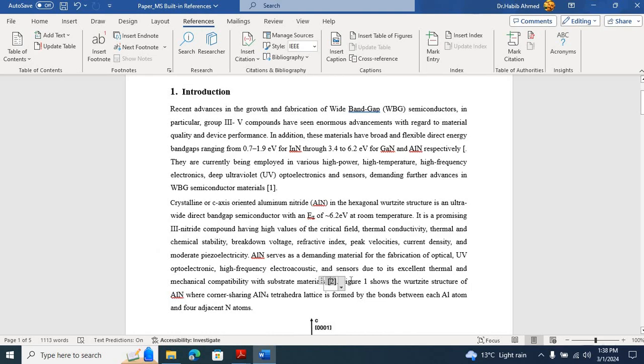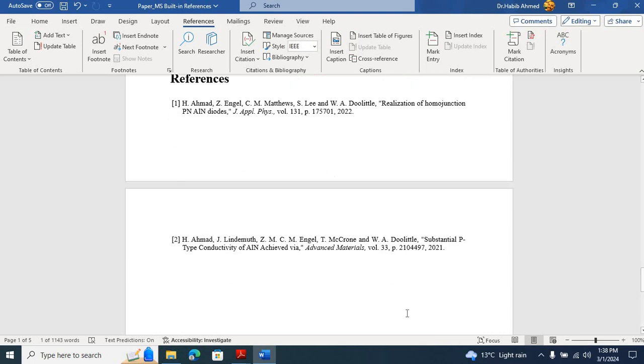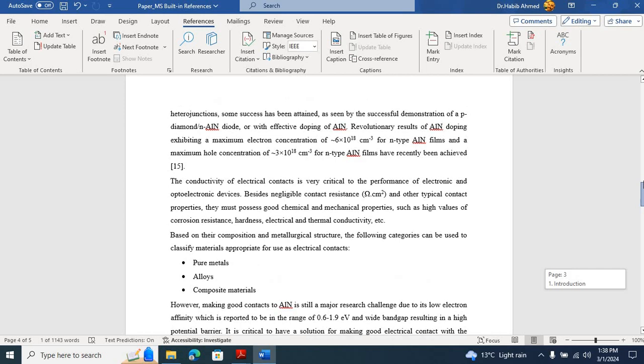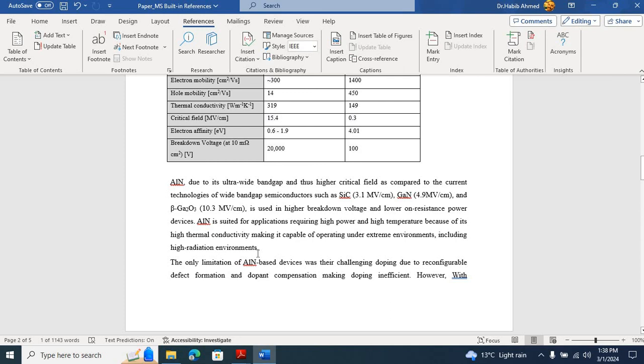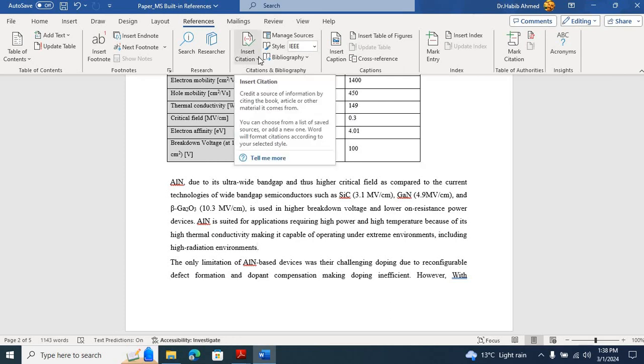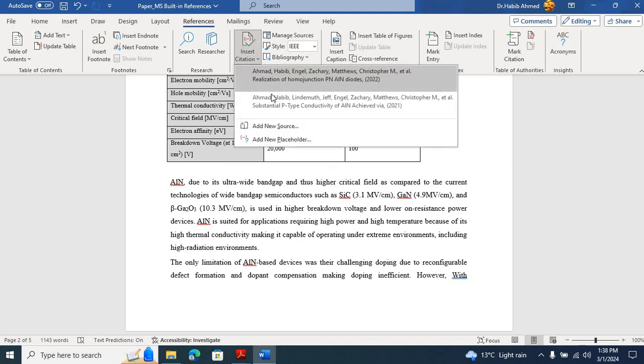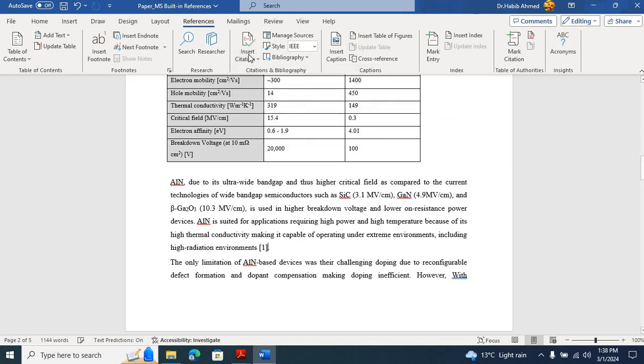So this now becomes our reference number 2. And then we click on update citations and bibliography. So if you go down to the references section, you see that reference number 2 has also been added into this paper. And similarly, once you add these references for the first time, then you don't have to enter all the information a second time. You just click on insert citation and just add the relevant papers.